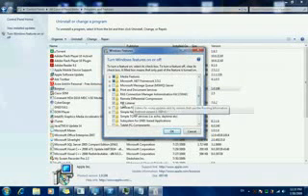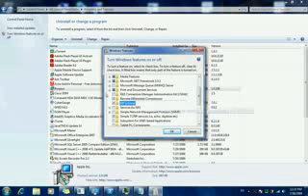You'll find it here, RIP listener. In Windows XP you'll find it under another menu, like a sub-menu like this one. I can't remember which one exactly, but you'll find it. It's easy to find, of course. All you have to do is just check this checkbox, press OK.